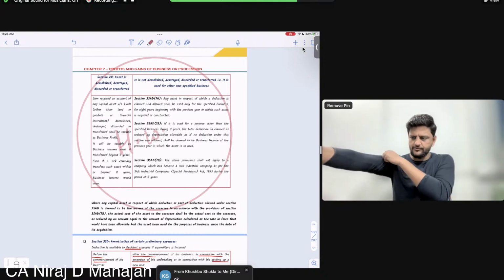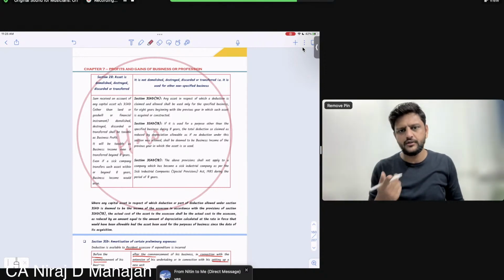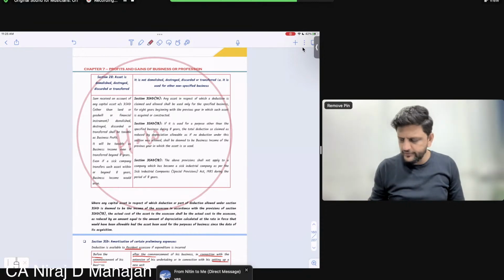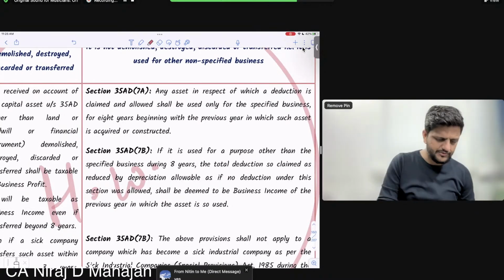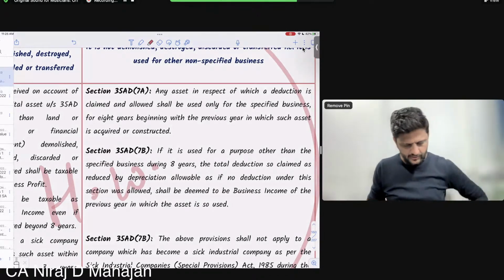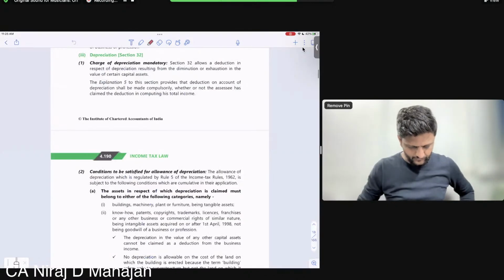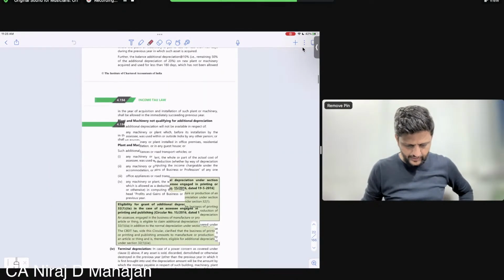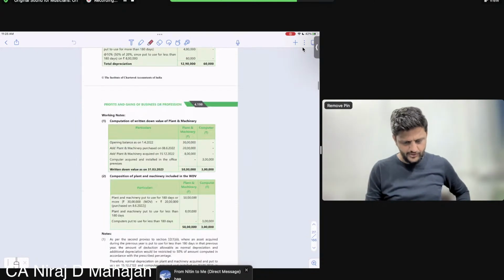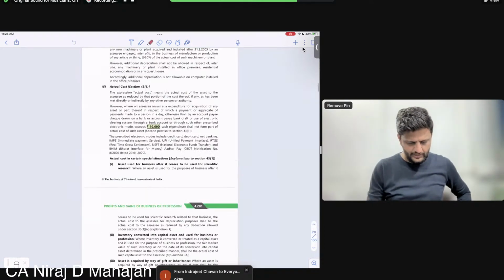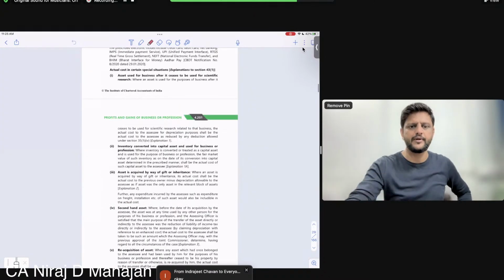So that's it for income tax for today. Like I said, 43CA is still to be done, and this 35AD 7A to be done. Majority now, everything is almost covered. Small questions here and there from the study material, but you can finish it off also. Okay, everybody. So that is it for today for income tax.